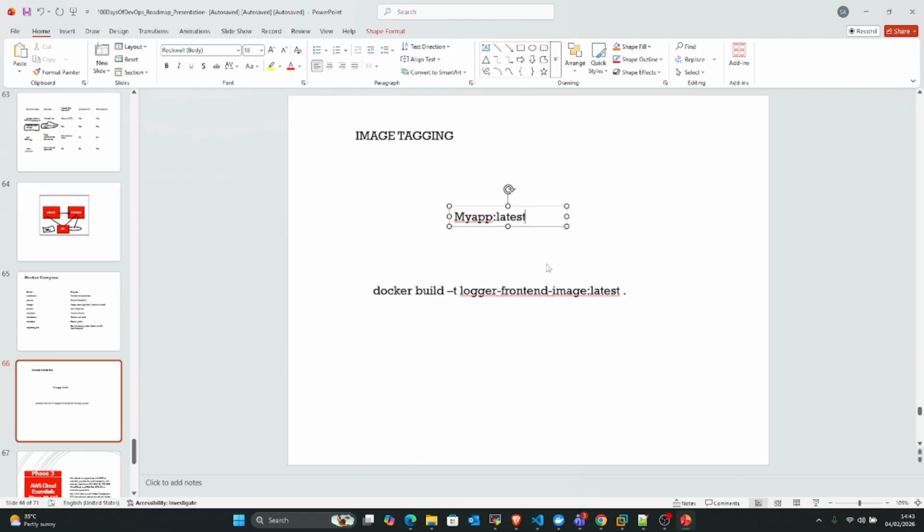You were now asked, okay, this particular image that was pushed, when they checked, they can only find my app with the latest tag, despite that so many people have worked on it, so many images have been built. Every image has the same tag, which is my app latest. Now, how do you guarantee which code was actually pushed?